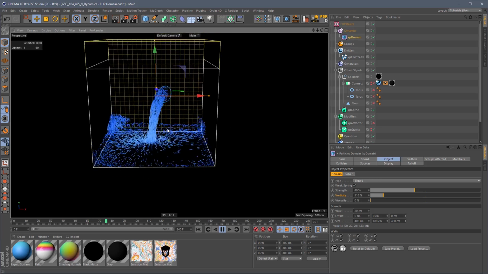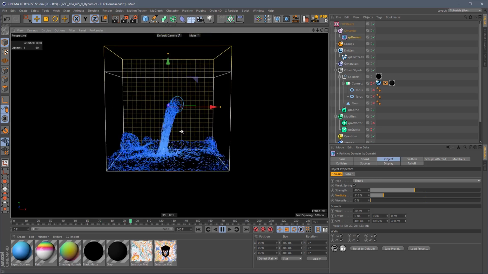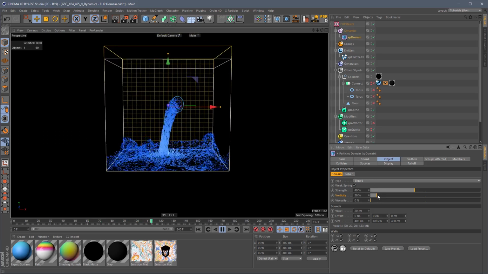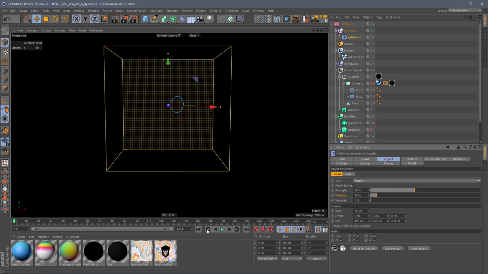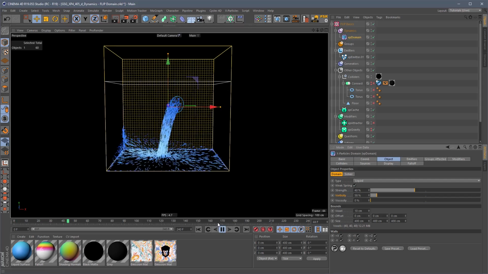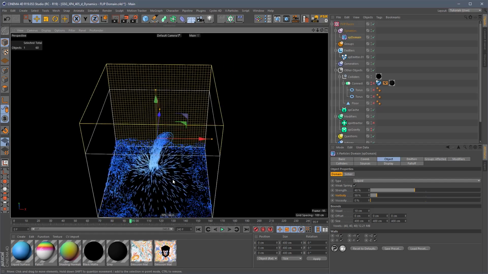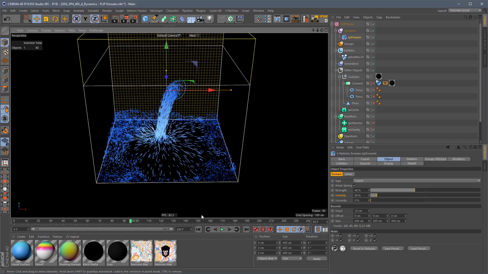Okay, so let's have a look at some more sort of technical stuff about this object. So we've looked at how to kind of give it a bit more motion and flowing. Now, if you increase the voxel count, you're going to get more detail in the simulation, but the simulation time will increase. So obviously, the more detail you add to the simulation, the more time it's going to take to simulate. And you can see it gives you sort of a readout of how many voxels you've got here and how much memory that's using. So it's pretty low at the moment. I wouldn't call this a stressful simulation at all yet.